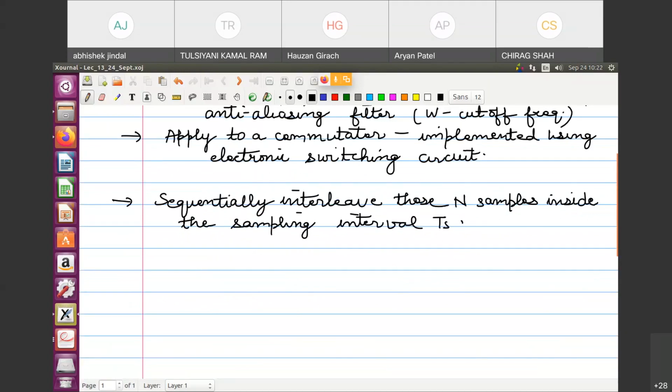Now the final operation is that you will pulse modulate. What is the meaning of pulse modulate? Let us say you have the sample, and then you will encode it, in the PCM system, into a bit sequence, and that bit sequence you will pulse modulate. It means you will represent those bits in the form of a waveform, and we have studied that there are at least five possibilities: unipolar, bipolar, RZ, NRZ, Manchester. Today we will see what will be the ultimate spectrum of these coding techniques.